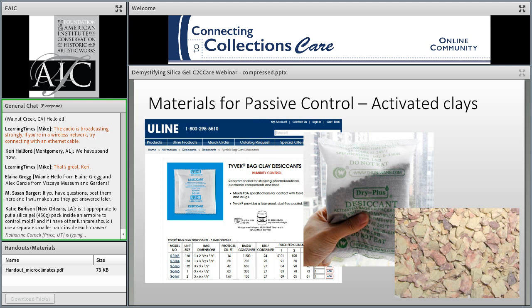Another method is activated clays. Activated clays like montmorillonite and bentonite are naturally occurring minerals. Because they aren't synthesized products, they're generally cheaper to buy. These clays are chemically inert and non-toxic, making them safe for use and disposal. They work well as a desiccant with the ability to absorb around 25% of their weight in water without swelling. However, they're not as good as a buffering material, and they aren't as efficient as silica gel — so you may need more clay packs than you would silica. Ultimately, while an acceptable solution, it probably isn't an efficient use of preservation funds.